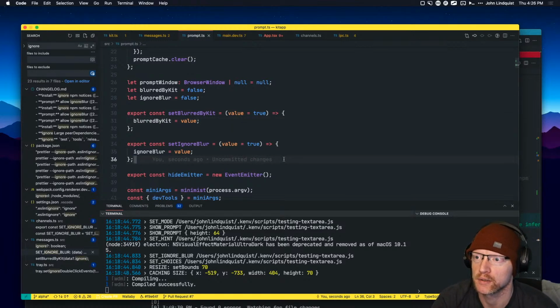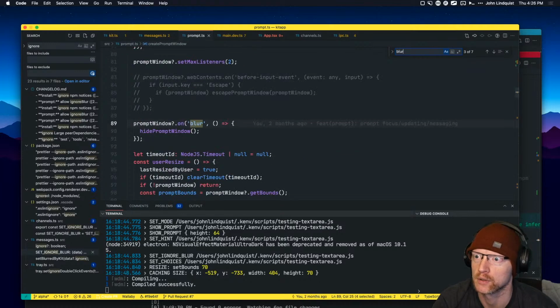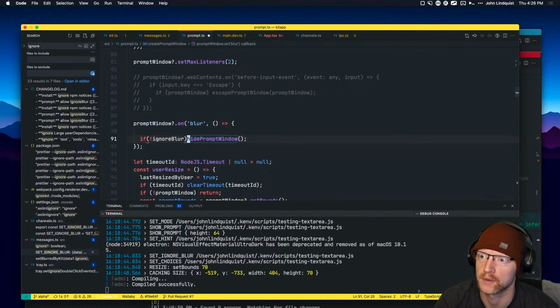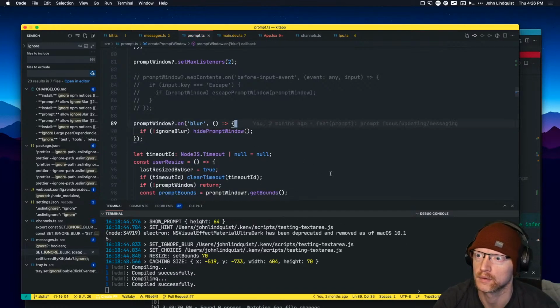Where's the blur? If not blur. Okay, so now we can set it, but we need to default ignore blur to false.